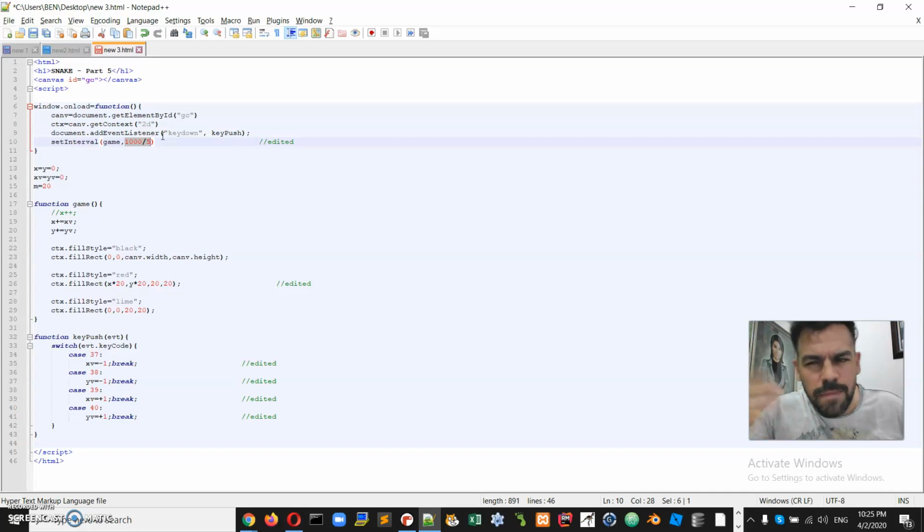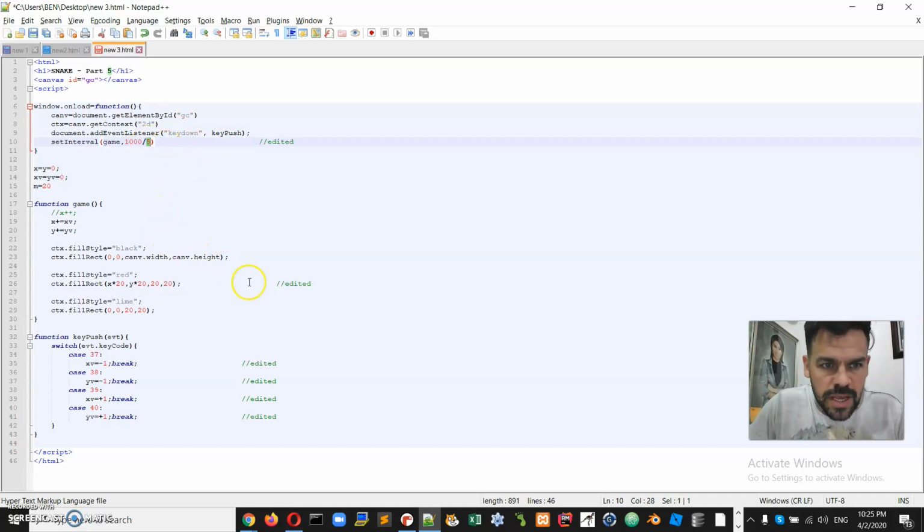Now that's really weird math, so don't worry if you don't understand that, but we're dividing by less, which makes the game slower. If we divided by more, we'd have a smaller number, and therefore we'll be calling the game more often. That gets confusing? Don't worry about it. Just by affecting that bottom number, that's how you're affecting the speed of the game.